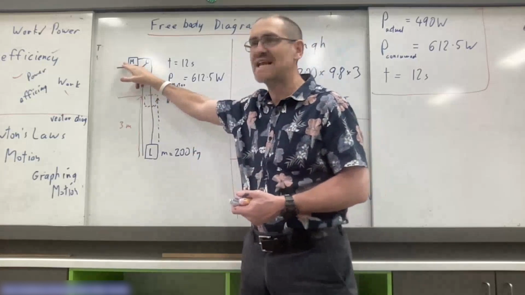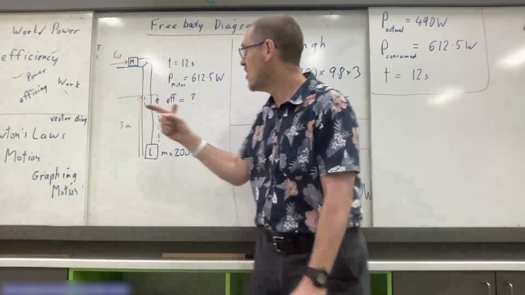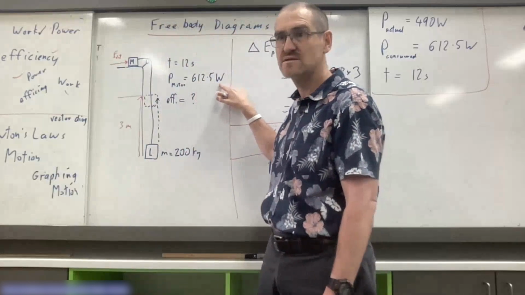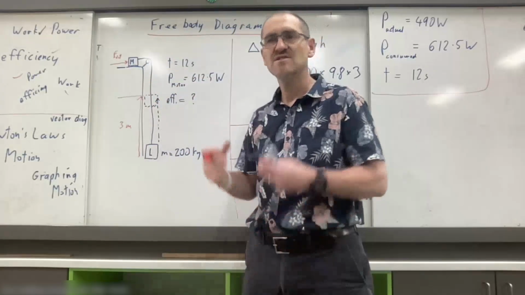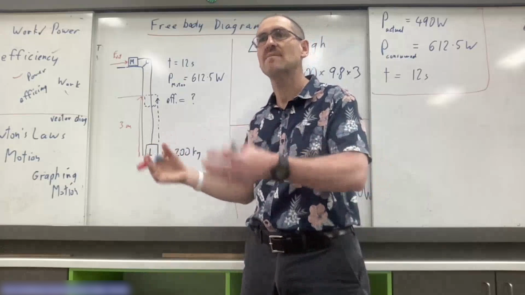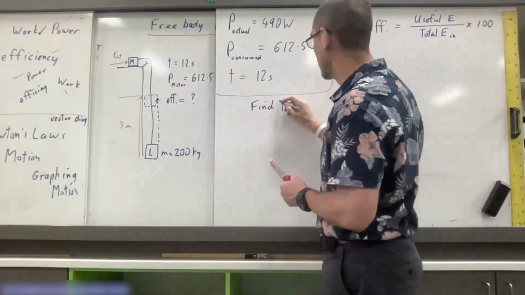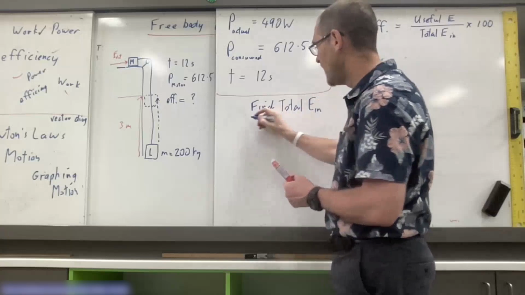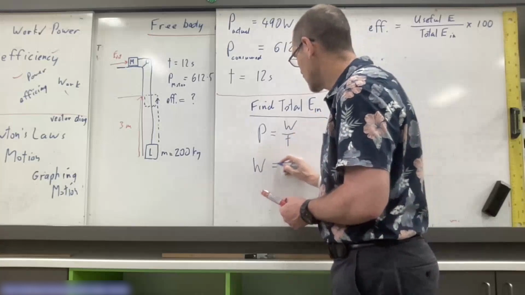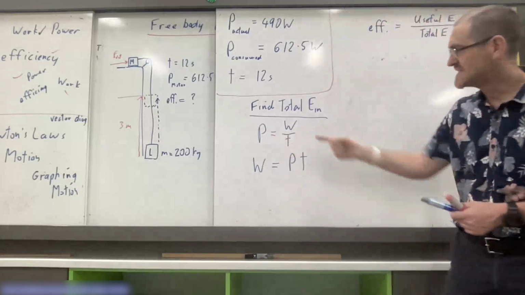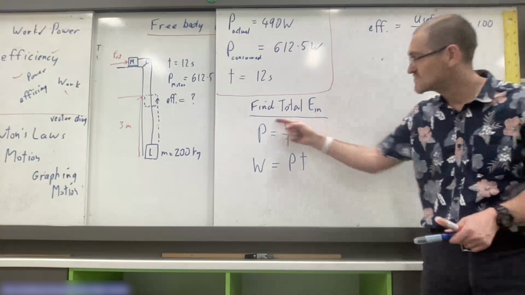So we think, what was the total energy in here? This is the number we want. E total is the electric energy into that motor. Now, we know that the motor has a power of 612.5 watts because it says it on the side of the motor. That's what they always do. We know the motor was running for 12 seconds. So from that information, can we determine how much energy went into the motor? Yes, we can, using the power equation. So to find total energy in, we use the power equation. Power equals work on time. Basically, then we say work equals P multiplied by T. Now that step from here to here, because we're running out of time, I've just gone and done it. But that step from here to here is one of the steps that I've noticed we struggle with as well. This rearranging of that shape.